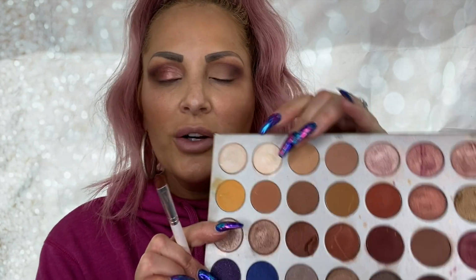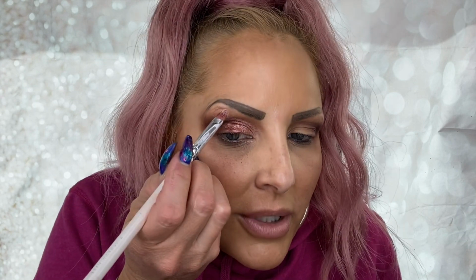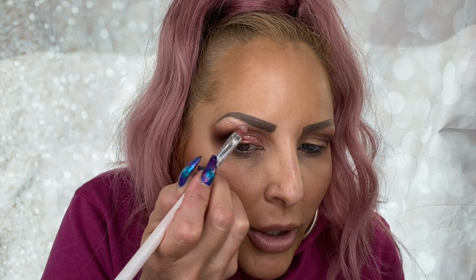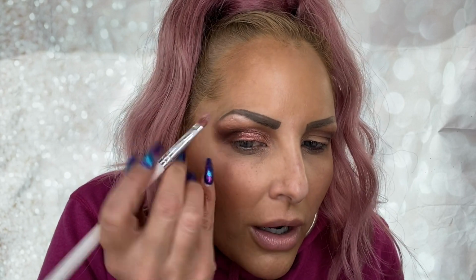Okay, so actually for this top of my eye and on this side, I'm going to take this color right here and dip into a flat brush, okay? And I'm going to go right underneath my brow bone right here. Not my brow bone, my brow. Just going to kind of blend it in. That's perfect. So one side's shiny, one side's matte. I am going to hop off and pop on some lashes and I'll be right back.